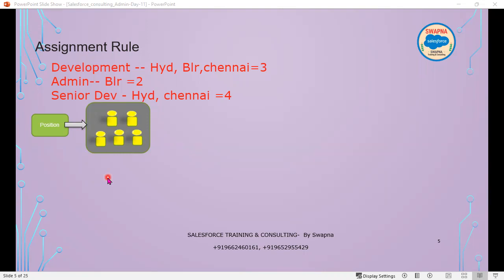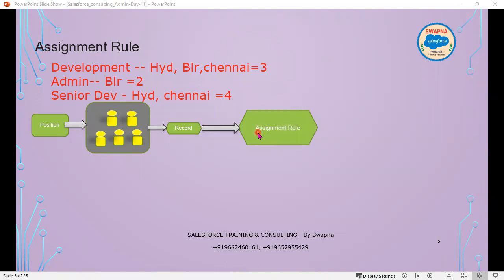As soon as the resumes are sent to the company, the HR team inserts that resume data into the system. For each resume, they take certain data, create a record inside the system and insert the data. Now, once the record is inserted in the system, we have the concept called assignment rule. As soon as the record is created, at the back end, the assignment rule gets executed.